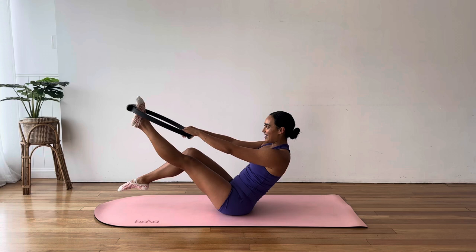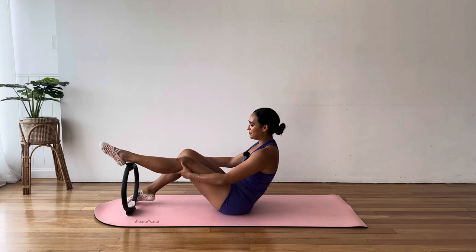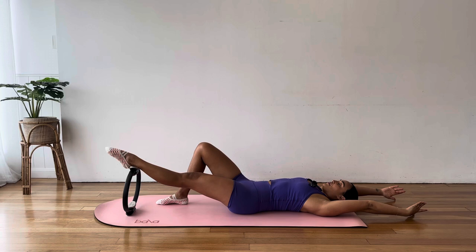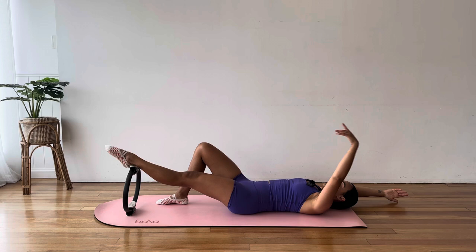Place one pad on the floor and the other pad underneath that left ankle. Left leg is straight, carefully come down onto your back. The right knee is bent for now. Arms reaching behind the head, shoulders down. Now just about 40% pressure down into your left leg through the ring. Use your core so that you don't flip that ring out from underneath your leg.